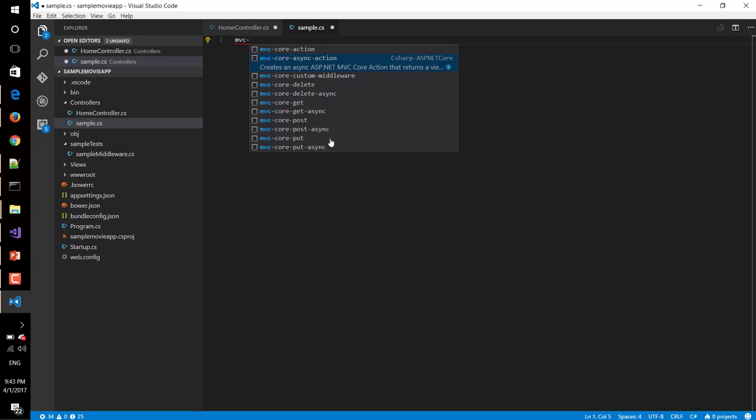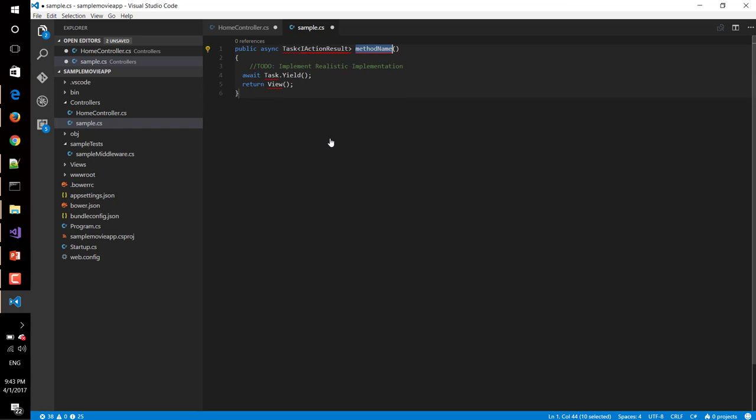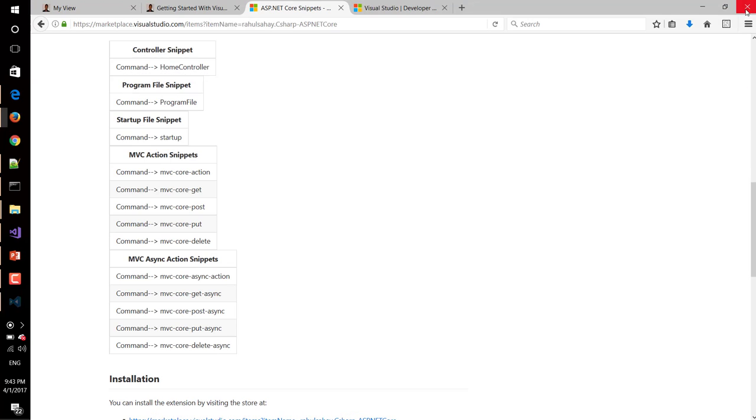Let's say you want to do that async action, so you will get this particular thing, and you need to resolve all those things, and for that you need to include some packages. It will give you scaffolding code. Obviously you need to resolve and put your relevant stuff there, and then this will work like a silky smooth thing, right? So let's close this. This was around open source extensions which you can get from marketplace.visualstudio.com.